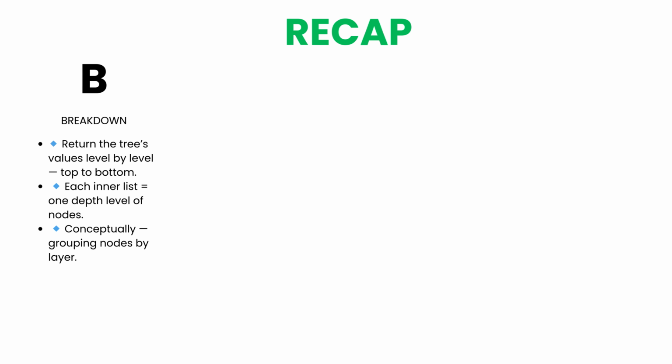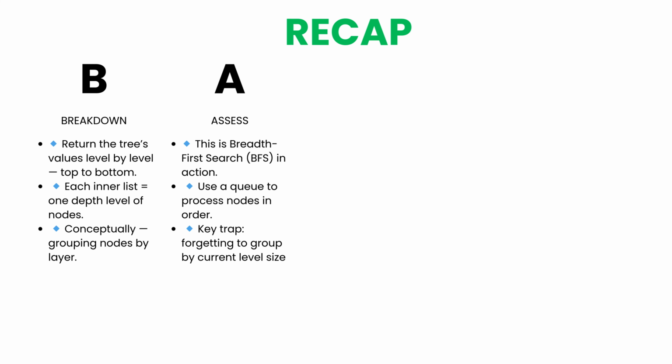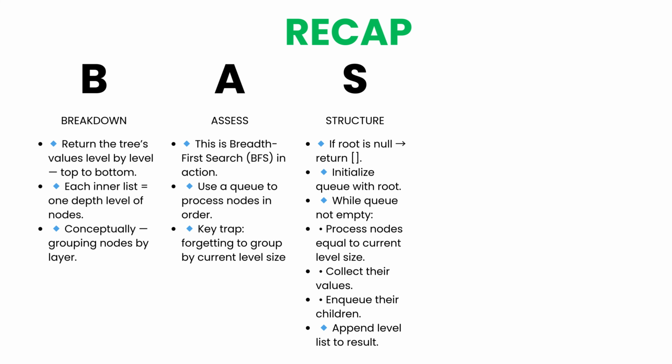Let's quickly recap binary tree level order traversal, a must-know interview question that tests your understanding of queues and BFS traversal. The goal was simple: traverse a binary tree level by level, grouping nodes at the same depth together into lists. Essentially, we built a layer-by-layer view of the tree. We recognized that breadth-first search is the perfect fit, using a queue to process nodes in order, one level at a time. The key challenge was keeping track of the queue size each round, so we only process nodes from the current level. Our plan: check for an empty tree, initialize a queue with the root, loop until it's empty, collect values for each level, and enqueue child nodes for the next round.